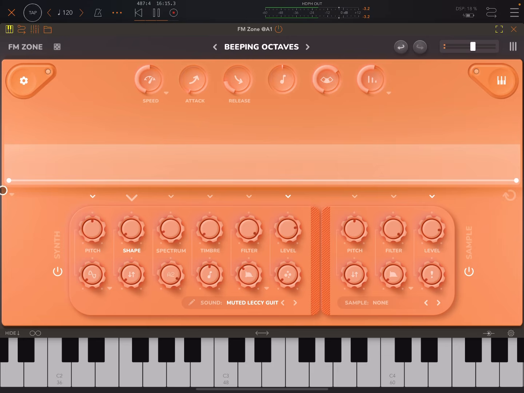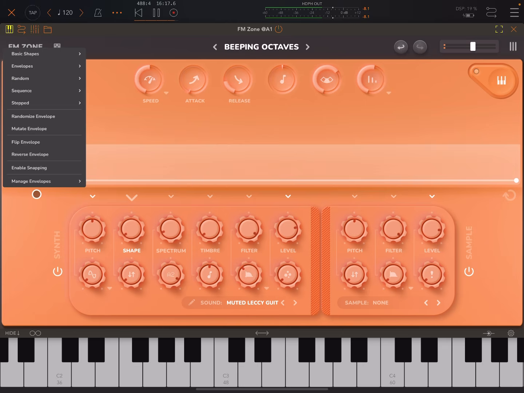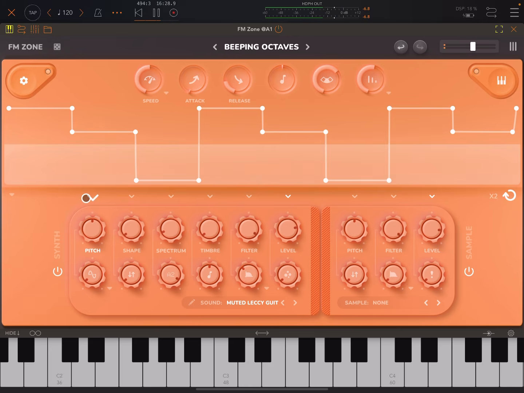And the other thing, if you're familiar with their other stuff, is that here we have basically an area where we can draw envelopes for different things. So here, this is the envelope for shape, and there's nothing there. If we look here, though, this is basically a looping envelope. So it's looped over here. That is modulating the pitch of this. Now, let's just change that back a second. That's the original sound, right?